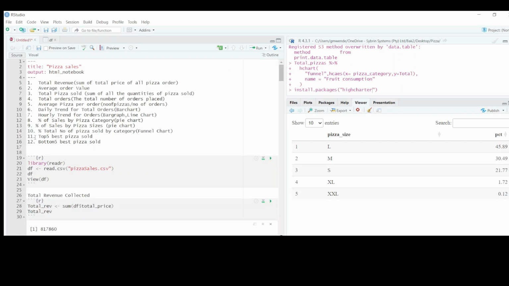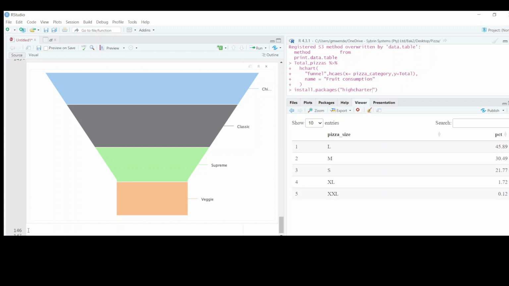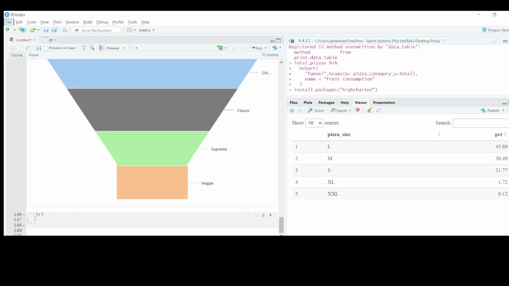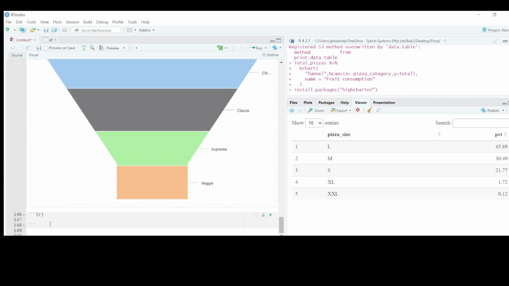Okay. The second last question, the top 5 best pizzas sold. Top 5 best pizzas sold. So in rating, which were most bought, which were in top 5. So I create another chunk here. Okay. 5 best sellers. Put it as a comment here inside. Okay. So what will I call it? I can call it the best sellers.